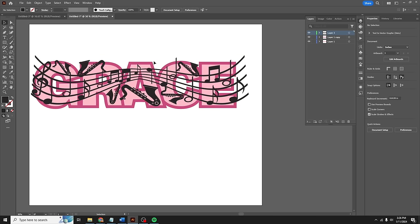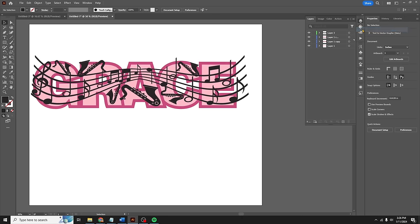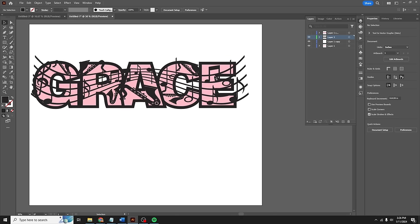Let's make a duplicate of layer one copy. That way we keep our frame. So I'm about to merge it with layer three, so let's drag that above layer three. Now we're gonna grab layer three and layer one copy. We're gonna use our Pathfinder tool and unite these two layers. Now they're all layer three. It's all one piece. If I hide that top layer, you can see.